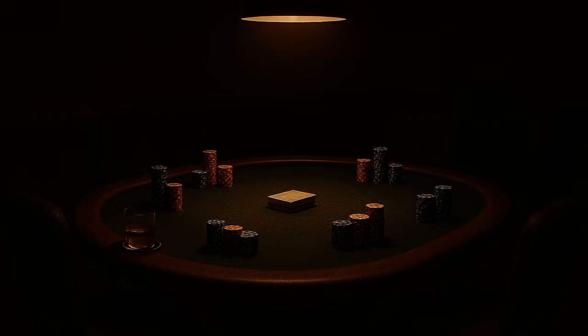Overall, playing small pocket pairs with 40 big blinds requires a strategic adjustment to account for the reduced profitability of set mining and the increased importance of fold equity. By carefully considering when to apply pressure, when to shove, and how to respond to aggression, you can navigate the challenges of medium stack play and maximize the potential of your small pairs in both tournament and cash game settings.